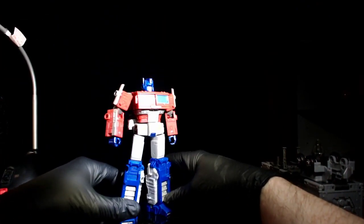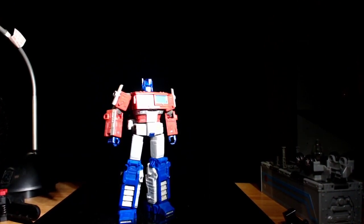Anyway, so here's Earthrise Prime. You know, this is a really good figure. Putting on my serious hat now. I'm not kidding anymore. I'm sorry.